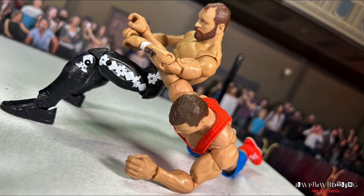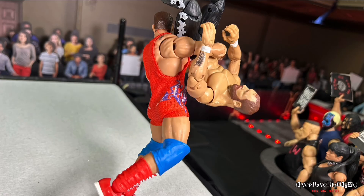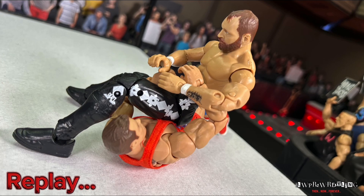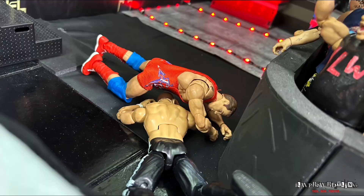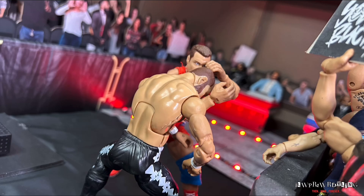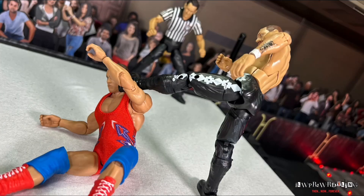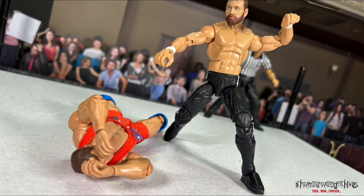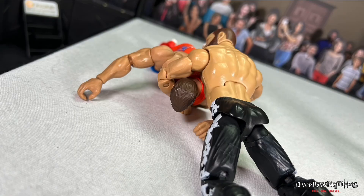Moxley really torquing that shoulder back, but Angle looks to be rolling him through. Remember, there are no pinfalls. Angle reverses that arm bar with a huge gut wrench suplex on the apron of the ring — it's no joke. Moxley showing the effect. Angle with a cross body to the back of Jon Moxley's head — shades of Josh Alexander from TNA, who took huge inspiration from Angle. But Angle just dropped on the top of his head by Moxley. These men are running 100 miles an hour, literally kicking the hell out of each other. This is as close to MMA as you'll get in our sport — Bloodsport is no joke.